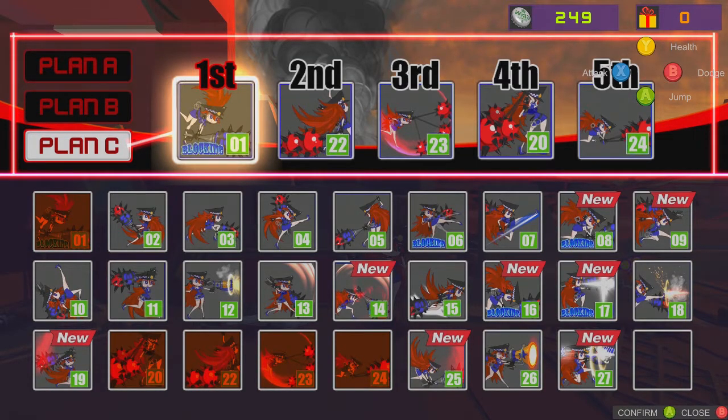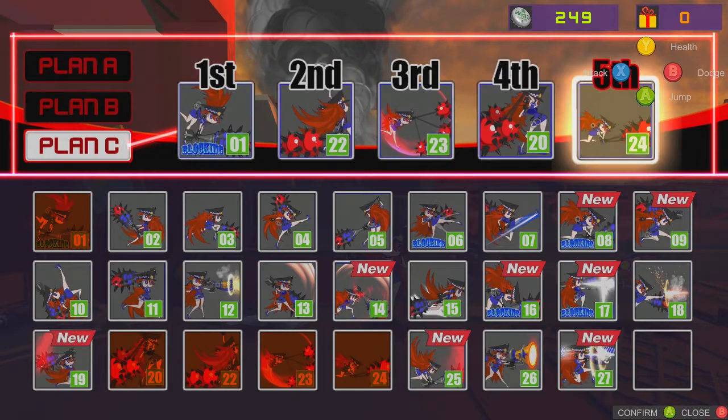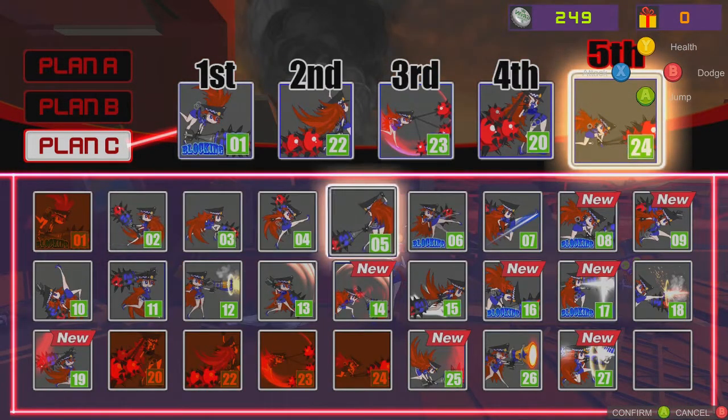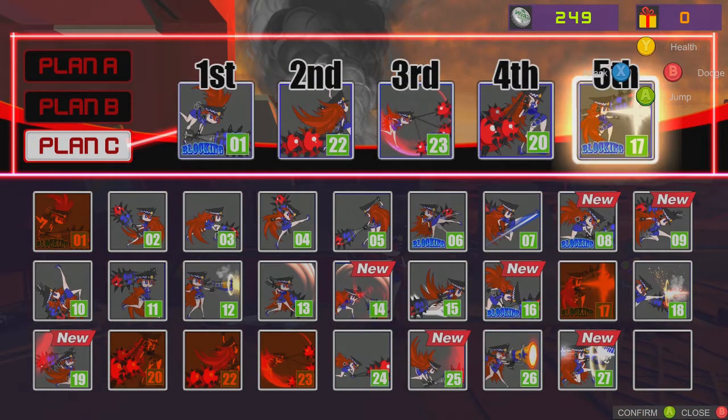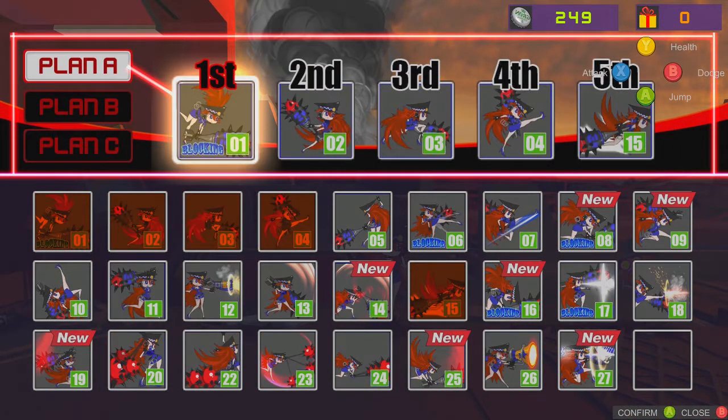I think she's got 28 full attacks. And if you press the button on 24 here, I can go ahead and swap it out for anything. So if I want to end with this gun that has blocking on it, then I can. If I want to go to any other pre-planned attack string, I can.